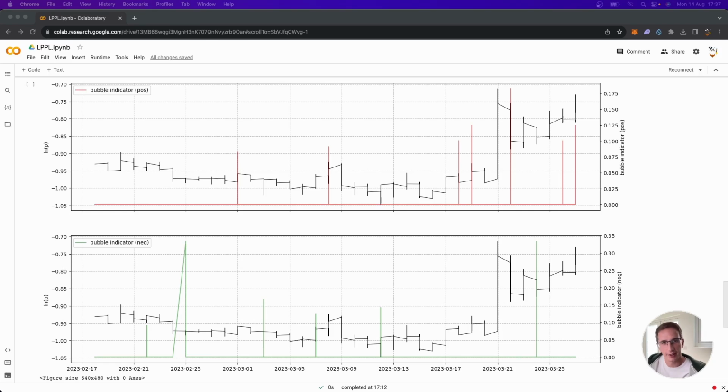Wizard, in the last video we spoke about the log periodic power law. How can we use it to try to anticipate black swan events? I've had quite a number of emails around how do I backtest this, especially if I don't know coding. So I've built a Google Colab notebook for you that will help you do exactly that. It will help you add that indicator to the data so you can backtest it.